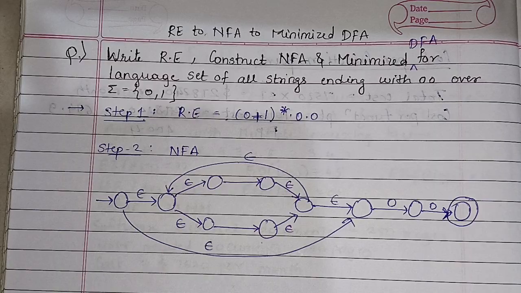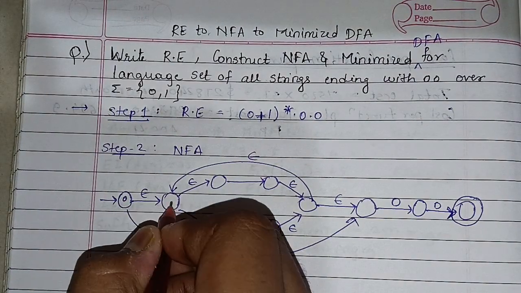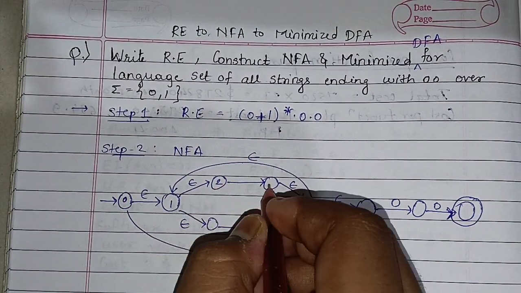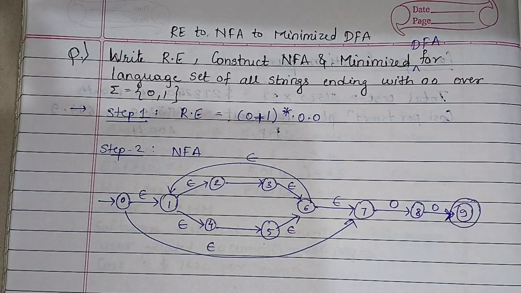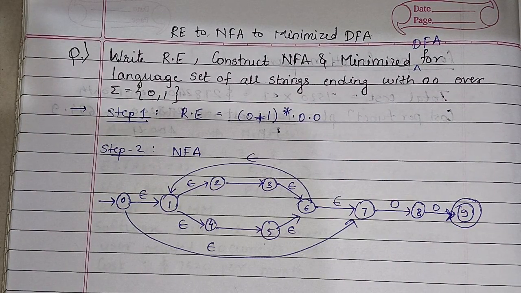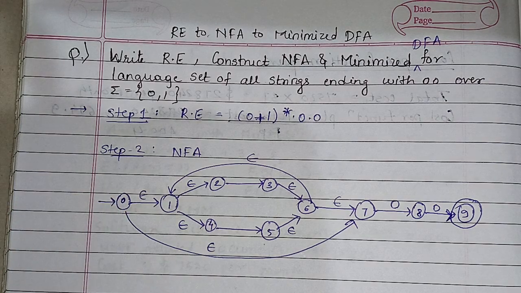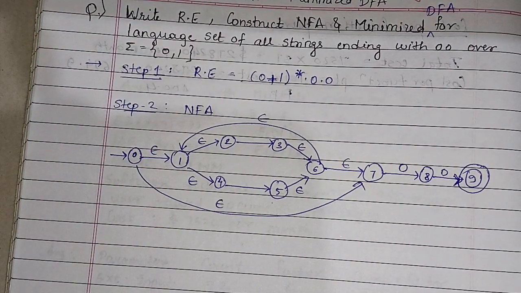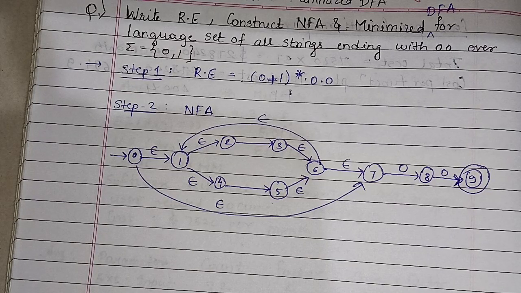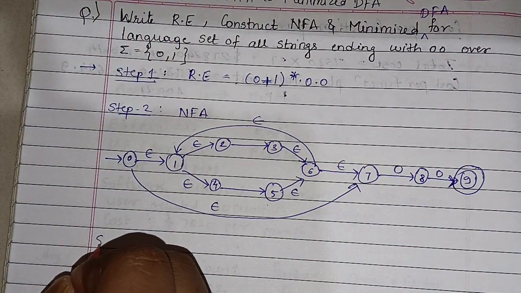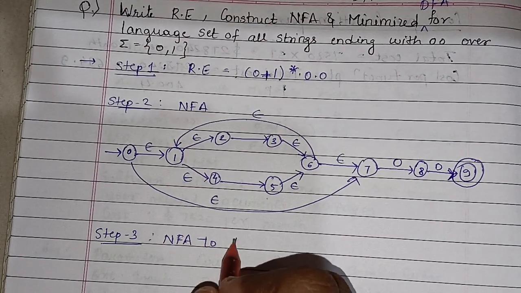Now for solving this we have to give the state numbers, or you can give any names also, like A, B, C. I am giving numbers 0, 1, 2, 3, 4, 5, 6, 7, 8 and 9. Now see, there are two ways. You can first convert this NFA, which contains epsilon moves, to an NFA without epsilon moves, and then to minimized DFA, but it will be a very lengthy process. So what we will do, we will find the epsilon closures. Now see how I'm solving this.